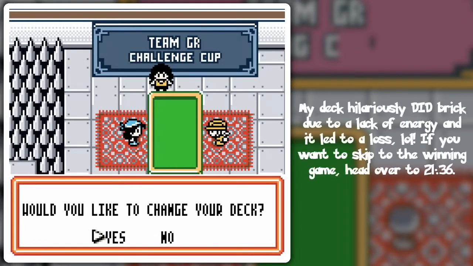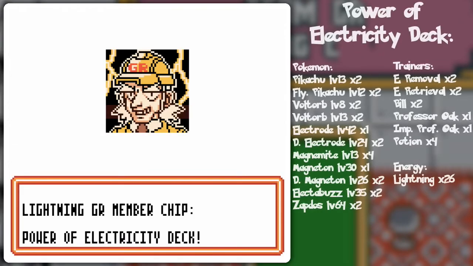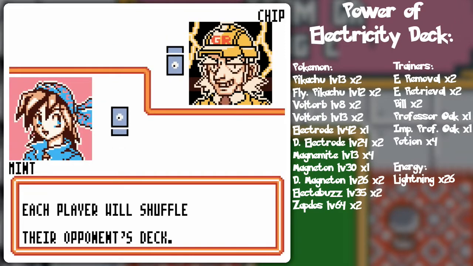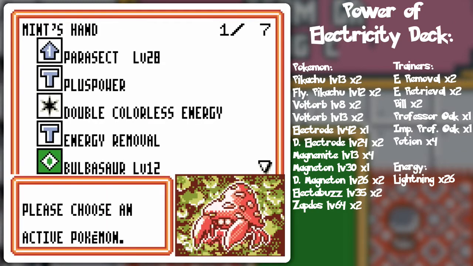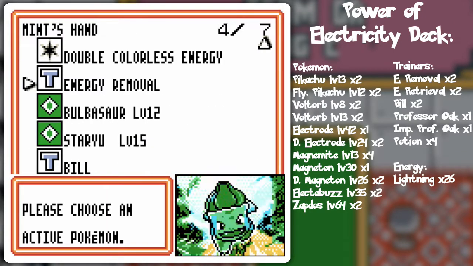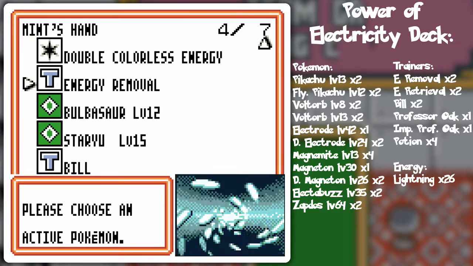Just in case. No need for a full electric deck this time. No sort of forced rule like that. We can use our deck to its absolute fullest against Chip, so yep, this should be a decent win. Or I should say a simple win. Maybe not.